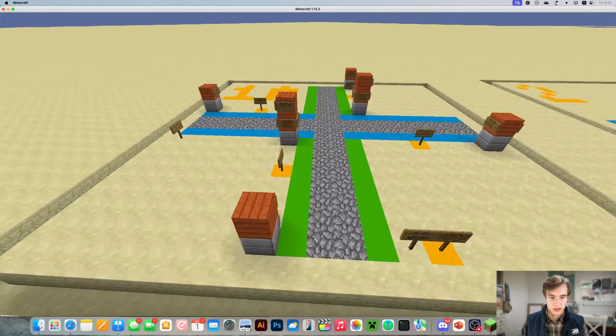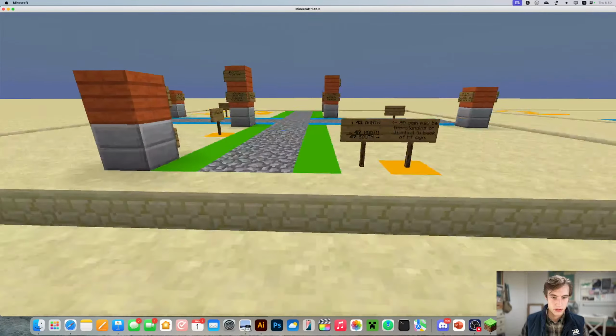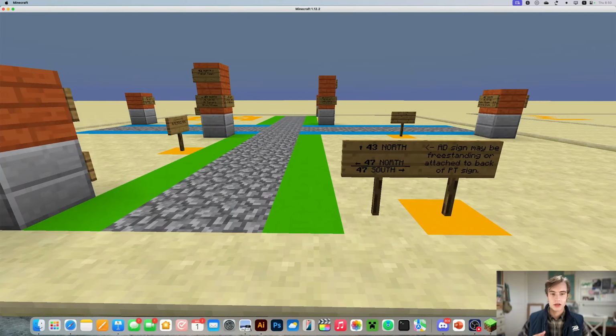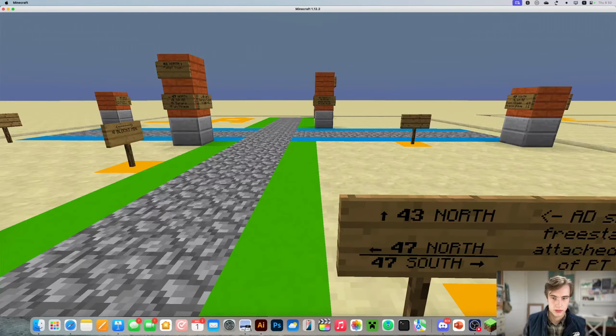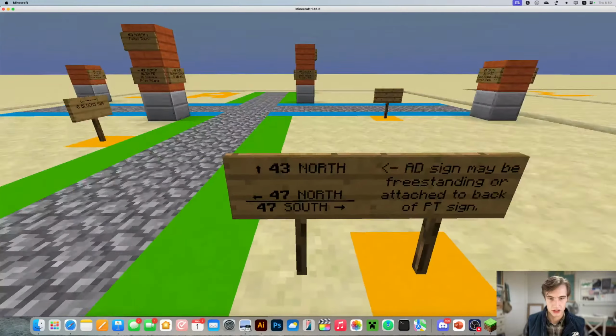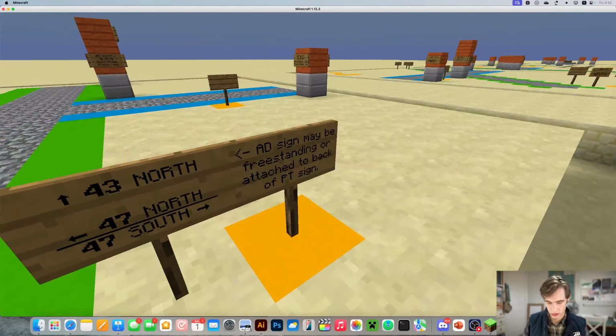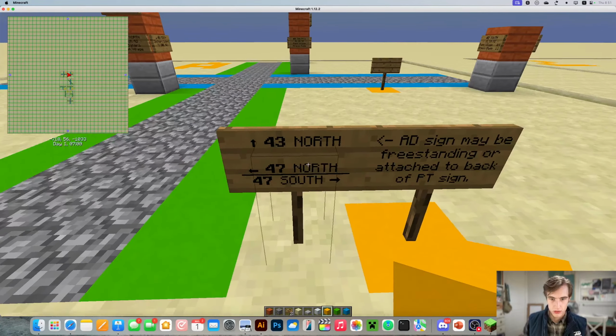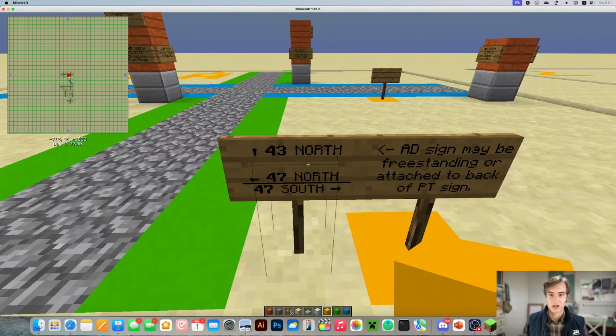So first things first. We have three stages of signs at every intersection. This one right here in the middle of my screen, actually I might turn off F1. This one here is called an advanced direction sign.